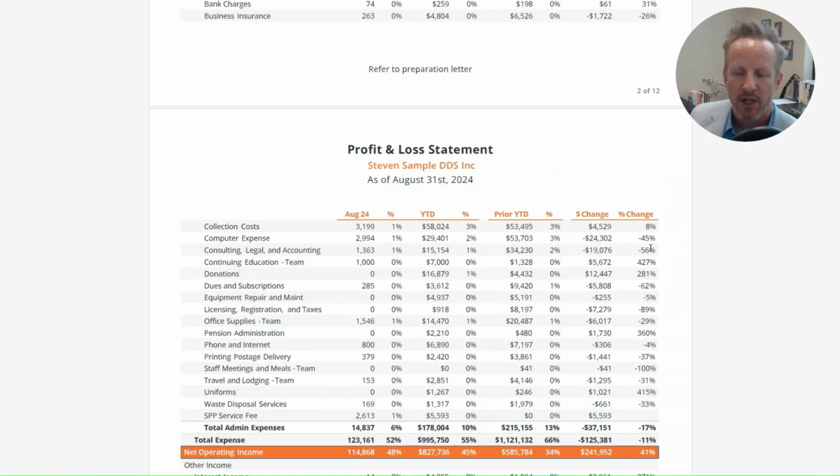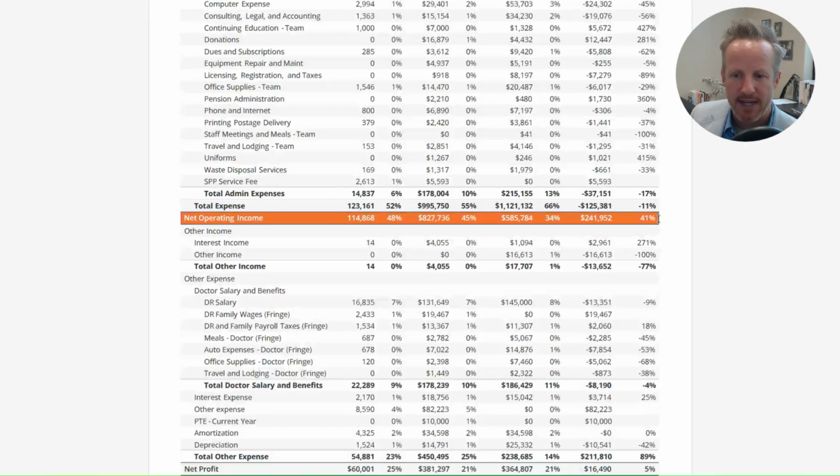So if I keep going down, what is the overall overhead change? The overall overhead went down by 11%. Well, this is beautiful. Your collections went up by 7% and your overhead went down by 11%. Now, we actually pulled this from a client whose name I will not mention as a sample to show that after working with PracticeCFO, collections went up, expenses went down, and therefore the operating income went up, in this case, by $241,000 through the first 8 months of the year. So that's sort of trending towards somewhere around $300,000 net increase. And really, that's where we say, all right, PracticeCFO, we did our job.